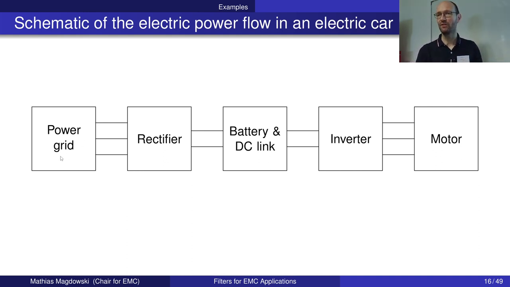If we take a look at this electric powertrain, it starts, let's say, with the power grid, with the charger, with your outlet somewhere. And the question is, what type of voltage do we have here? 230 volts, and it's AC. If you have a good and powerful charger for fast charging, it might not be just this single-phase 230 volts AC. It might be three-phase with 400 volts AC, but this is AC. And we want to store energy in the battery of the car. So the battery, what type of voltage do we have there? It's the DC voltage, and do you know approximately what is the voltage level of some electric car battery?